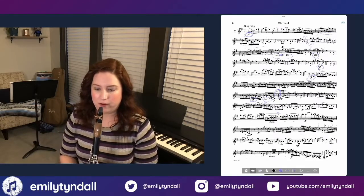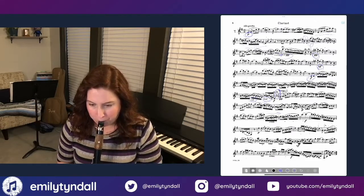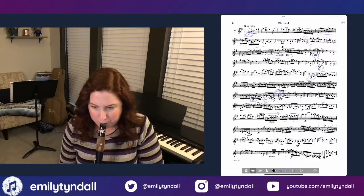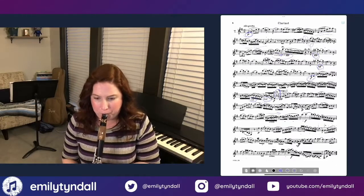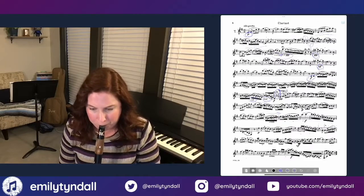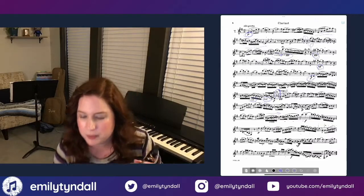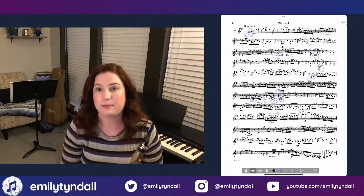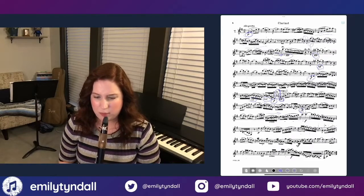So I'm going to go back at the tempo one. That's too loud. I need to be more piano because I ended forte there, so I need to really bring out this pianissimo so that this piano there feels like a step up. I'm going to do the end of that forte section just to help myself out.